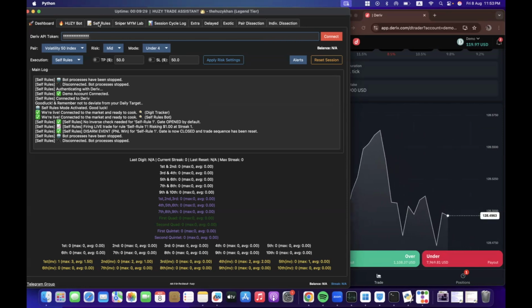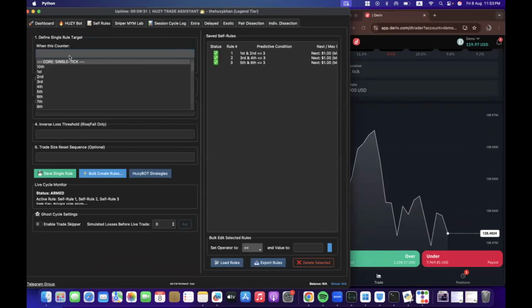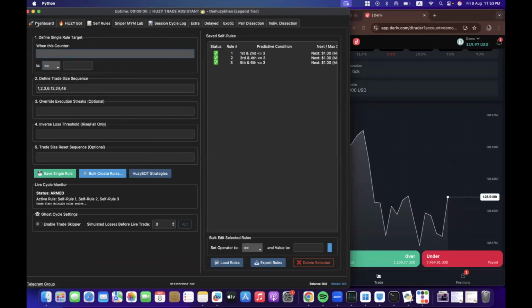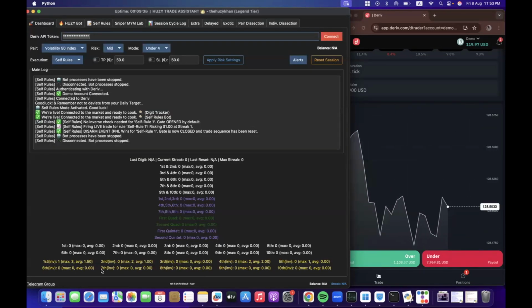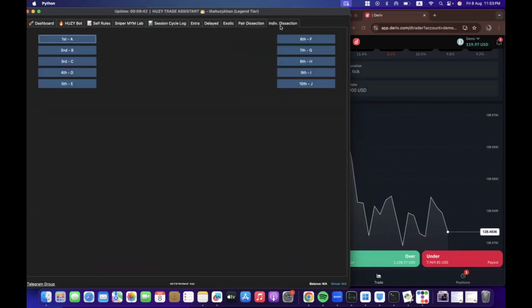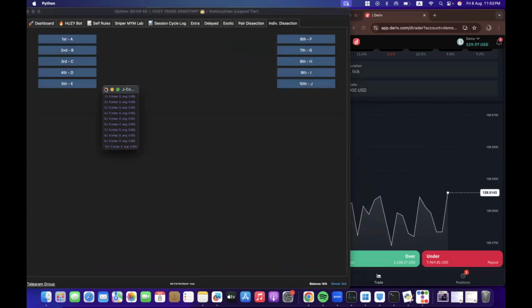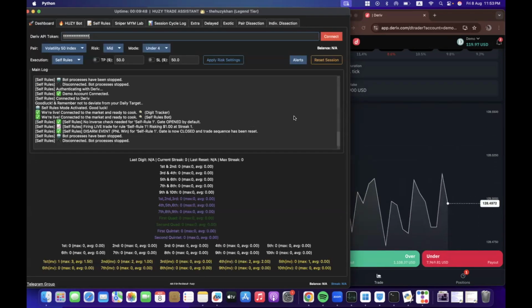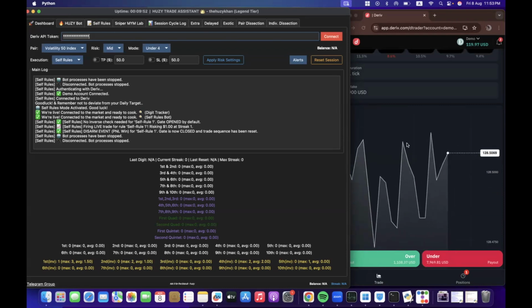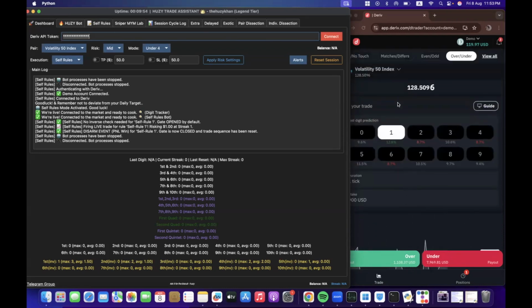Because with the Huzy Trade Assistant in the self rules tab, you have the complete ability to create your own strategies based off of all of these counters, like the ones you see here, here, here, here, and here. Okay, and then you've got more over here. So you have the ability to map out the flow of the data, the flow of the pair which you want to trade.